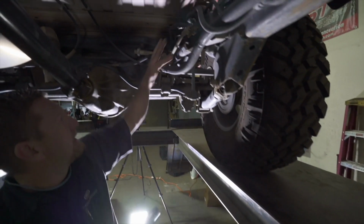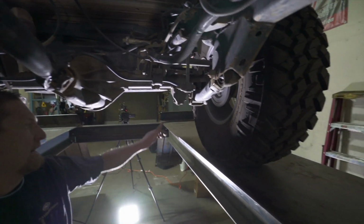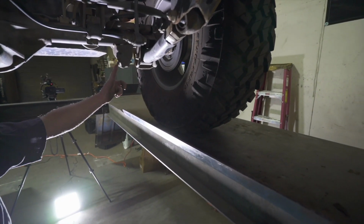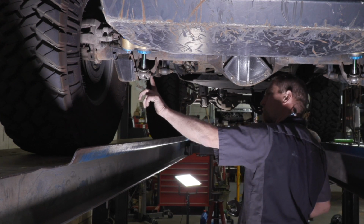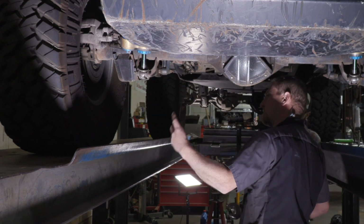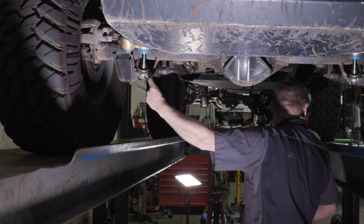Uppers will be the same thing. Tighten all those. Shocks, as we can see, we got rock rash here, but the nut side is still in good shape when I was looking at it. So we'll go through, put a wrench over here and just tighten it. It'll be one of those things where eventually you'll wear through this bolt and you'll have to replace it.